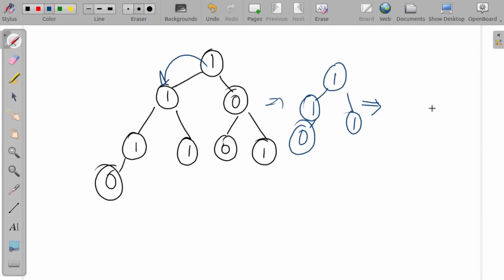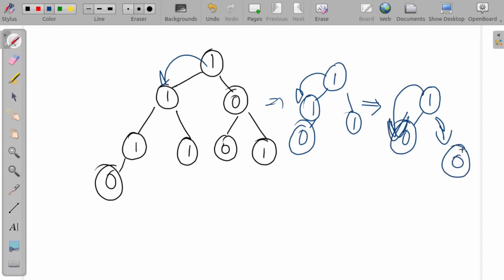So I'll go to the next part, 1 and 0, and then to that 0. Its left child is null and its right child is null, so that will be nullified.